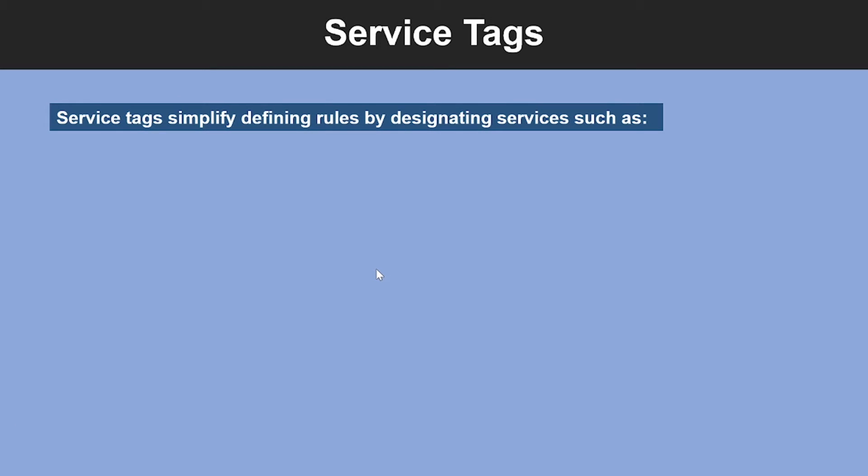Now let's look at service tags. Service tags simplify security for virtual machines and Azure Virtual Network by allowing you to restrict access by resources or services. Service tags represent a group of IP addresses and help simplify the configuration of your security rules. You can restrict access to many services, and Microsoft manages the service tags. Let me explain some examples of these tags.